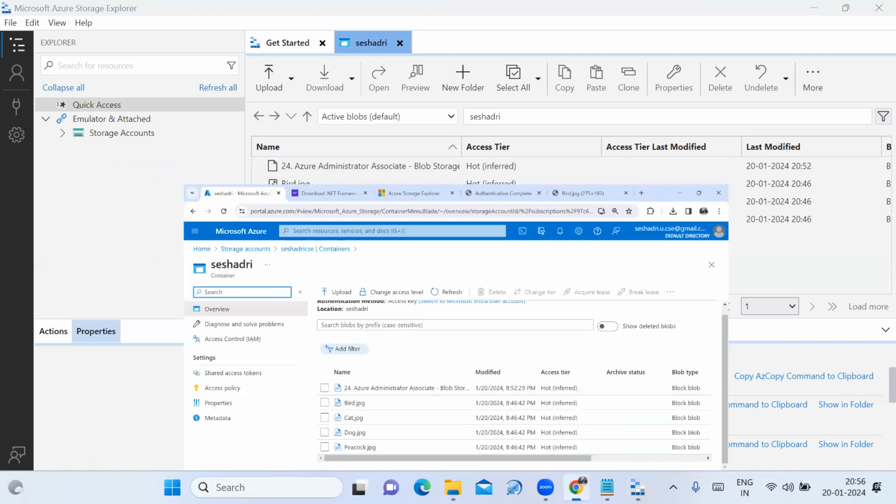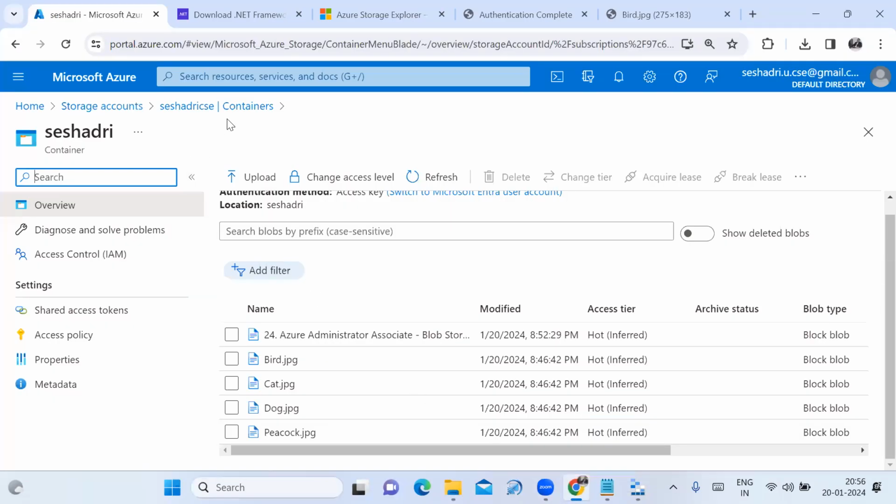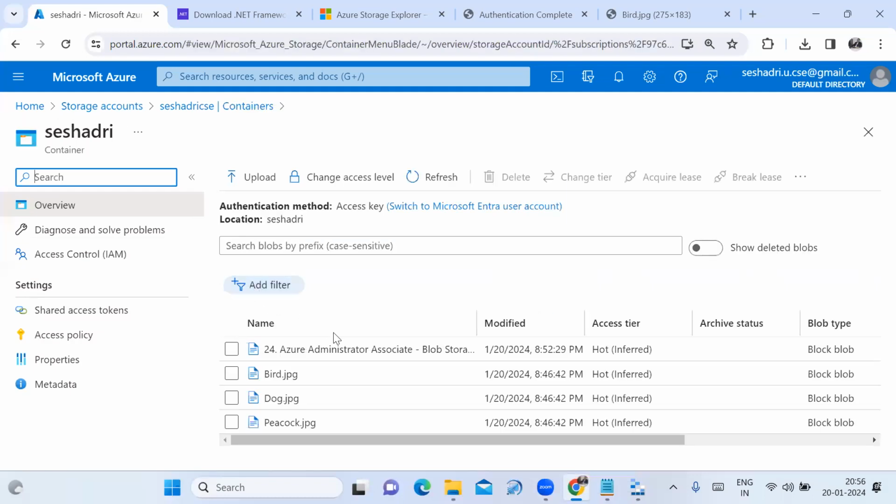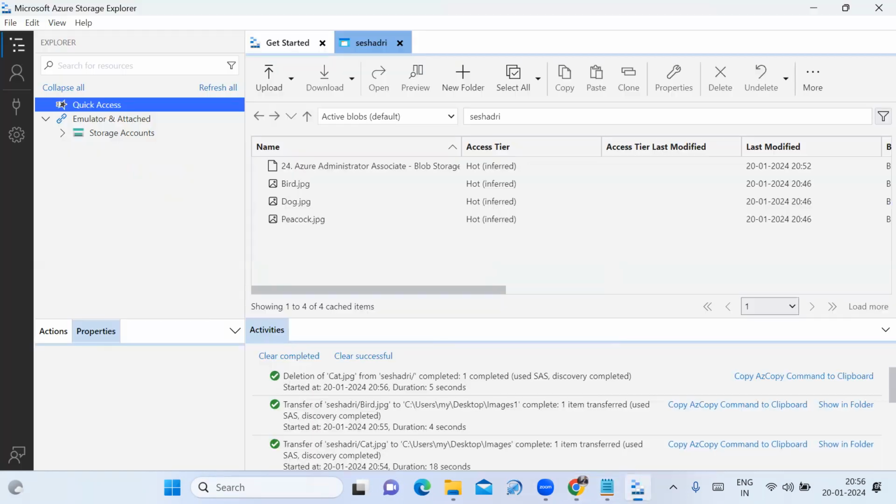Now go to the Azure portal. Open your container. Now see that the cat image is not there. That object is deleted. You deleted it from Storage Explorer. Similarly, if you want to delete the other objects also, we can delete them. So those are the steps we have to follow: how to upload objects and how to download objects using the Storage Explorer.